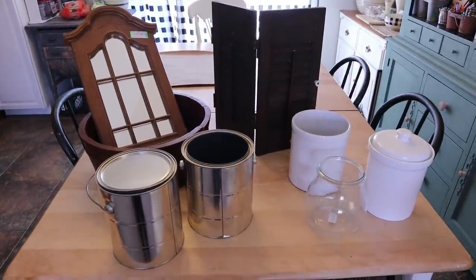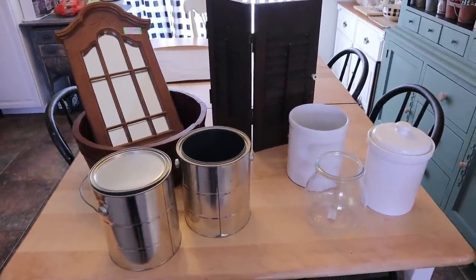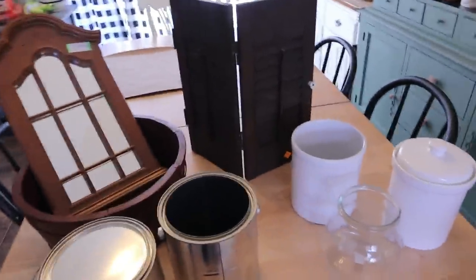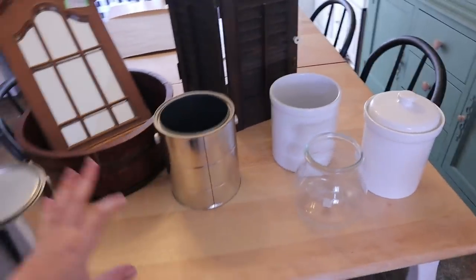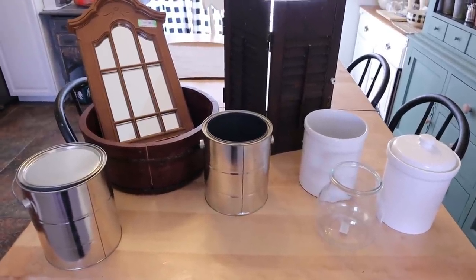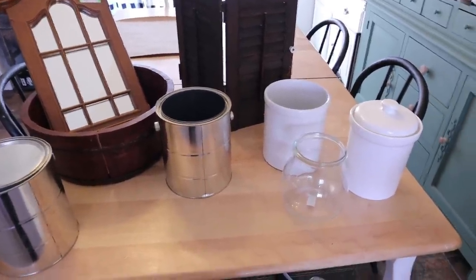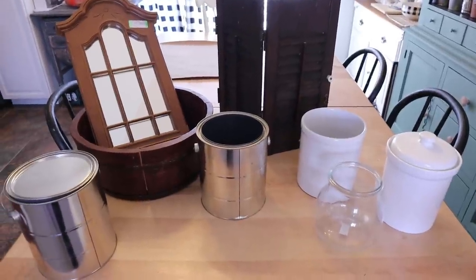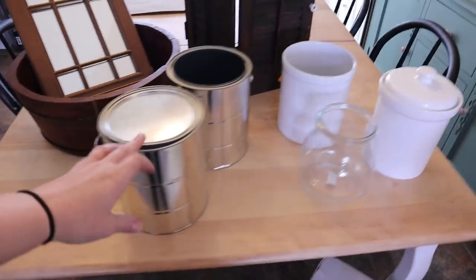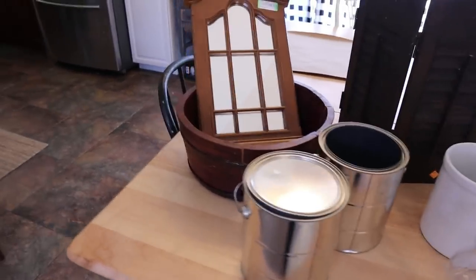So I think I've narrowed down what I'm working on today to the items you see here. If you missed my recent Goodwill haul, I shared a little bit more information about where I bought everything and how much everything was. Most of this did come from various Goodwills, including a Goodwill outlet. So make sure you go back and watch that video, because the prices I got for some of these smalls are pretty phenomenal. I just really enjoyed my Goodwill outlet experience. Everything was so cheap. So anyway, jumping right into this, I have these two paint cans. I'm going to really dress these up. I'm excited to work on those.